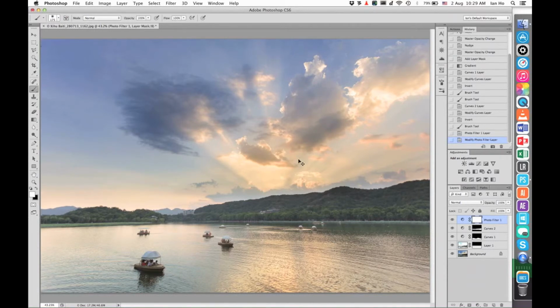So same thing, using a layer mask, invert the layer mask first, and then I'm just going to paint on the parts which I think should be nice and orange. And of course, the reflection on the lake here, reflection on the water, I'm going to paint it in as well. And there you go, I managed to fake a bit of color in there.